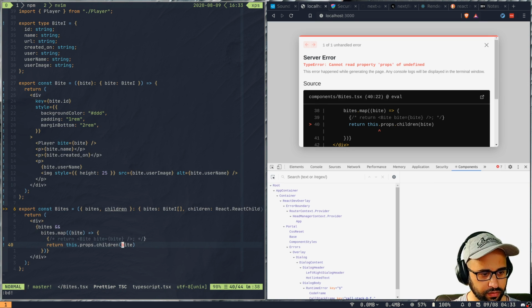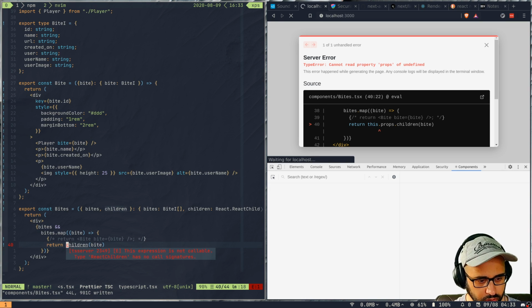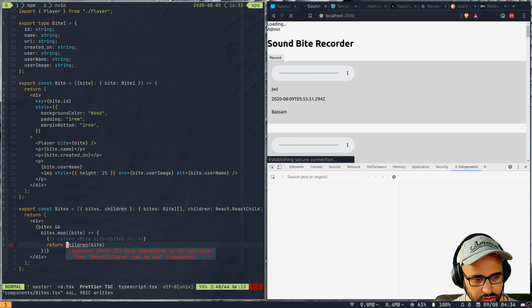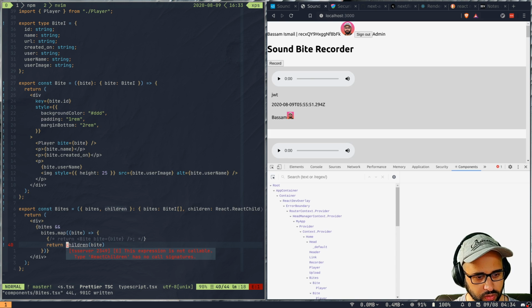So in the Bytes file we are doing this, but there's no this, right? There's just children actually, because this is not really a class, and now it's throwing an error that this expression is not callable. React children has no call signature.